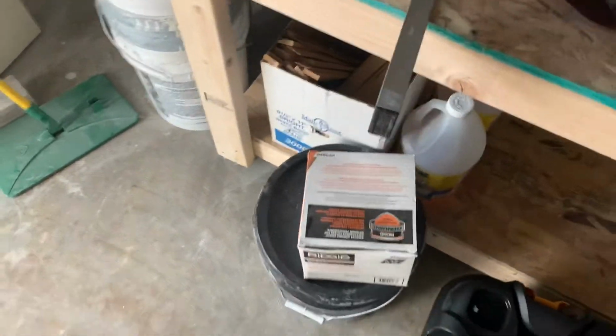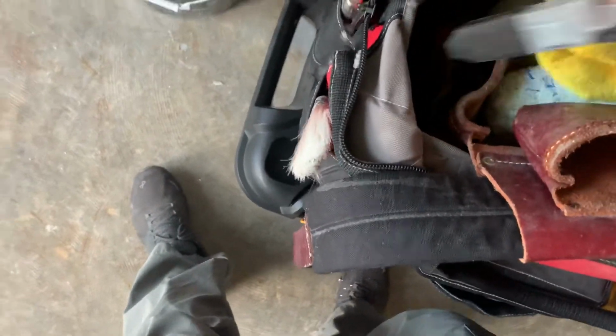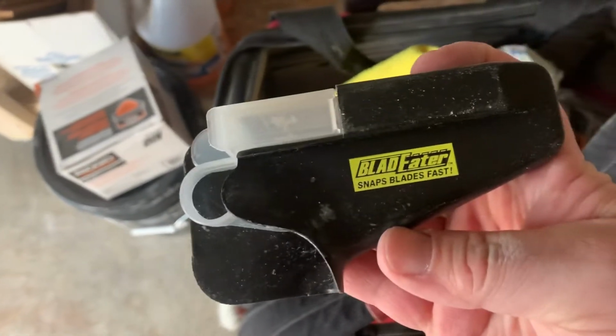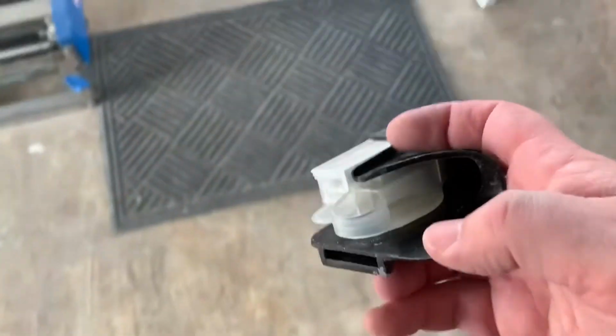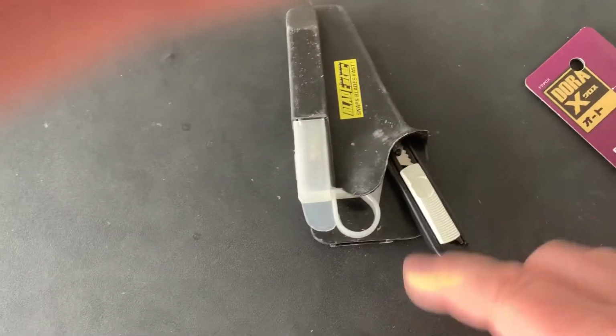So, within my bag and in my tool belt, we have this thing called a blade eater, and we get them from the wallpaper store online. I think Amazon sells them also. The whole knife sits in here, and it's got that tiny little slit that you can see. It sits in my tool bag like that, so it's easy to pull in and out. When I need to snap the blade off, you just go inside that little slit, and you got a brand new blade.